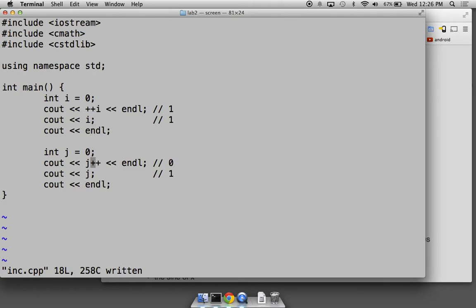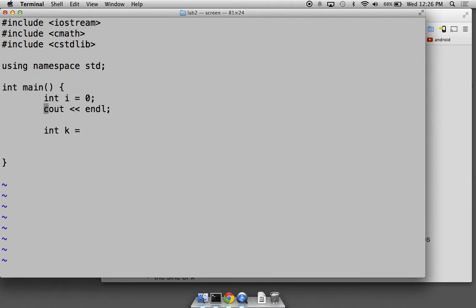All right, one more exercise on this, just to make sure that we got it. How about we define a k, and k will equal I plus plus 1.